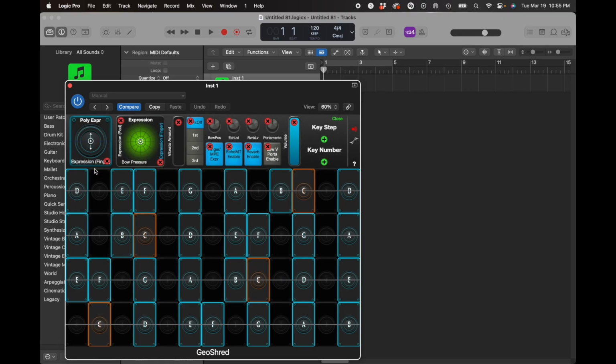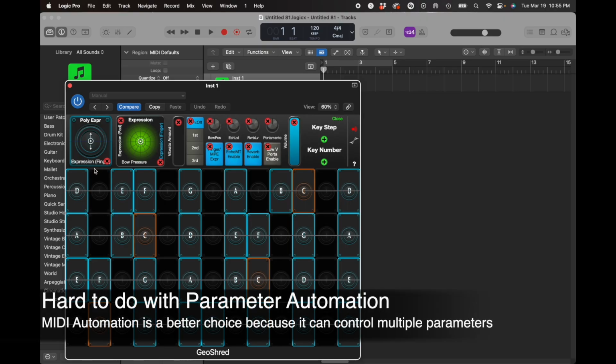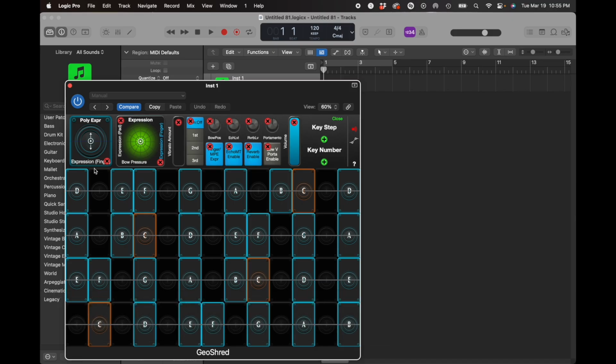So it would be very hard to use parameter automation to automate that because you're controlling 5 parameters and going through lookup tables. But if you can just send the MIDI channel pressure control, then you can go right through the mechanism that the designer of the preset intended for vowel expression.